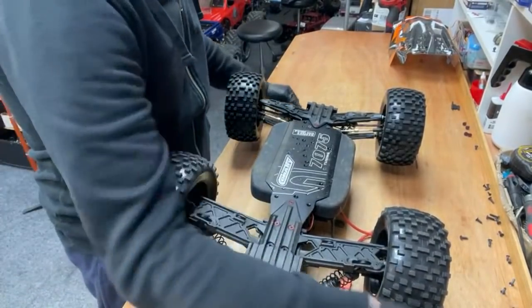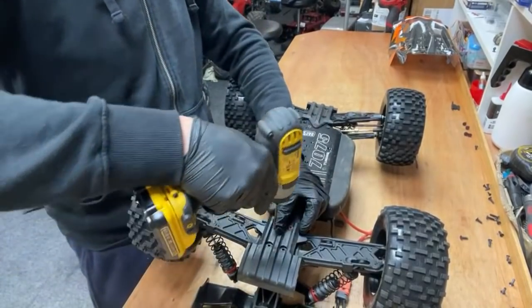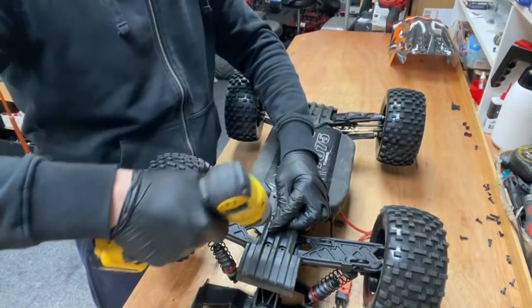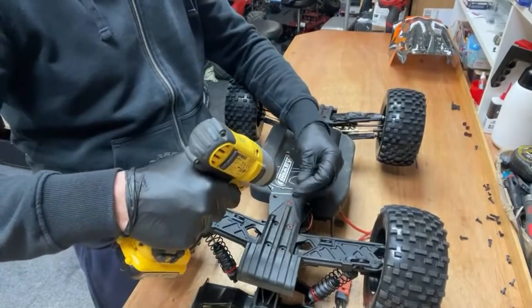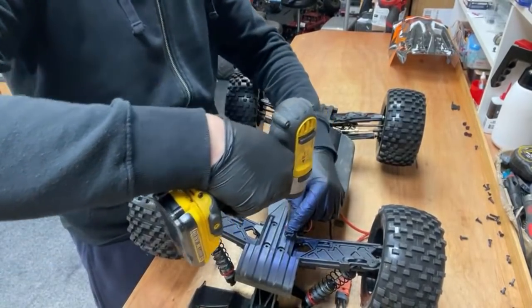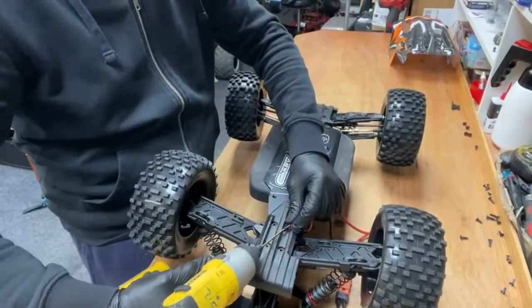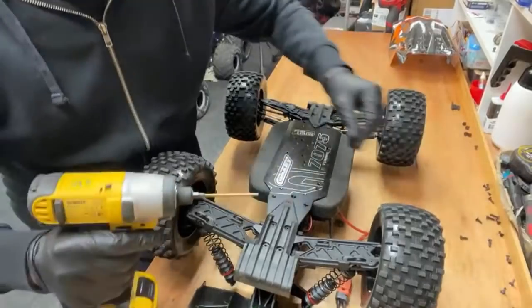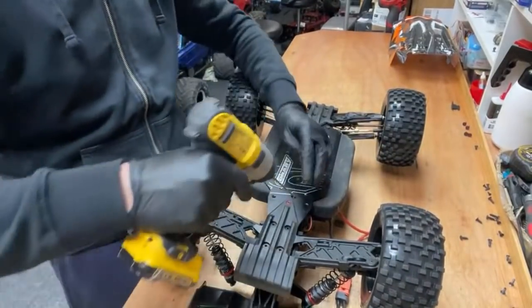Jay says, would carbon fibre chassis work better? No idea. Carbon fibre can be brittle and break, but Martin had a carbon fibre chassis on his Creighton and he tried to break it on purpose and it wouldn't break, so. I don't know.